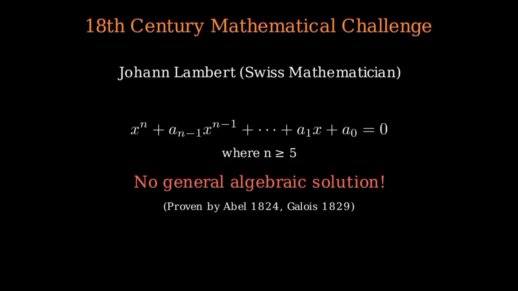So Lambert did what any mathematician would do when faced with an impossible problem. He turned to the greatest mathematical mind of his era, Leonhard Euler. Lambert's challenge to Euler would lead to one of the most ingenious mathematical breakthroughs of the century.